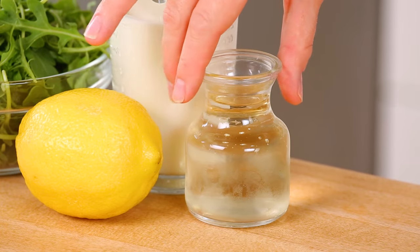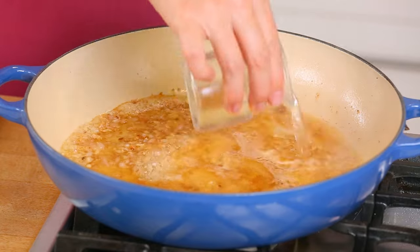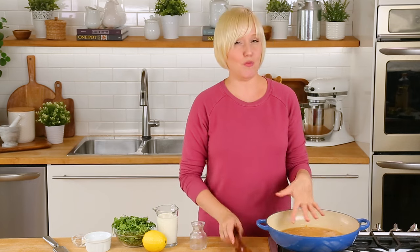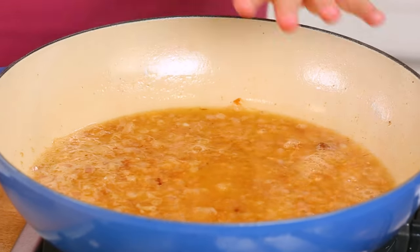Then it's time to add some white wine to the skillet, and the white wine really does make a huge difference in the final flavor of this dish. If you don't have white wine or you don't like cooking with wine, you could swap in some seafood broth instead to get a nice rich flavor. But that wine with the shallots and the garlic and all of the rest of this goodness is going to be so lovely. I just want to let this wine reduce down for about five minutes or so.